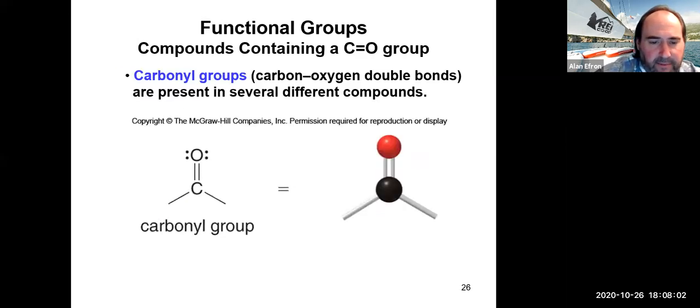But let's take a look at some parts of these. The carbonyl group: sometimes in organic chemistry, we talk about the carbonyl group or the carbonyl carbon. That is a fancy word for the carbon-oxygen double bond. So this right here is our carbonyl group, our carbon-oxygen double bond. And it is part of a lot of different functional groups for organic molecules. That's a very important type of thing. This is a polar bond. Carbon is more positive. Oxygen is more negative here. Again, difference in electronegativity.